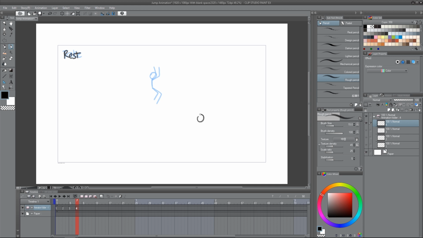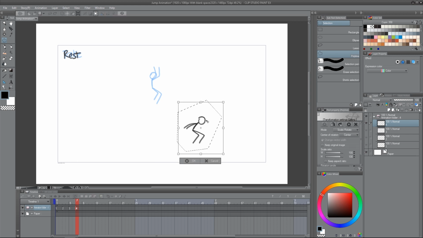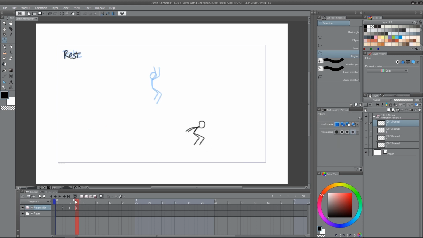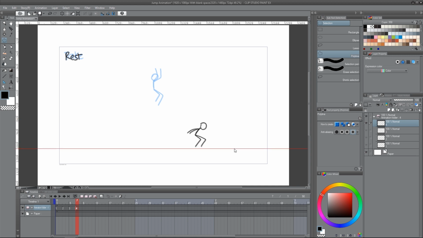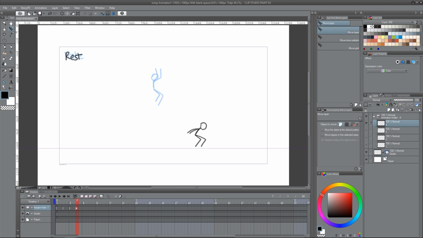So we'll draw our stick drawing here at the ground, crouching slightly, similar to the antic, but a bit more relaxed because he already finished the jump. Now let's move him a bit lower, resize him a bit. There we go. Or we can really just use the guideline here. Yeah, align him a bit. There we go.